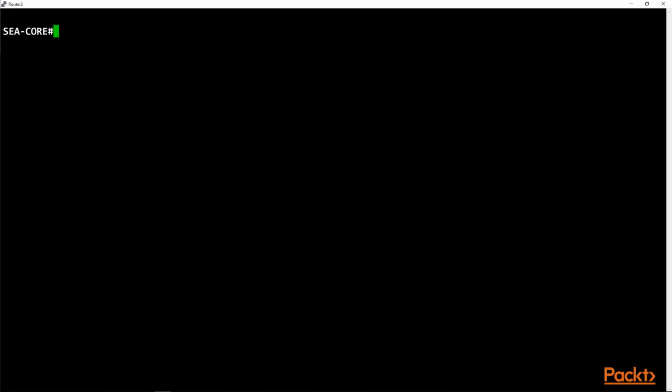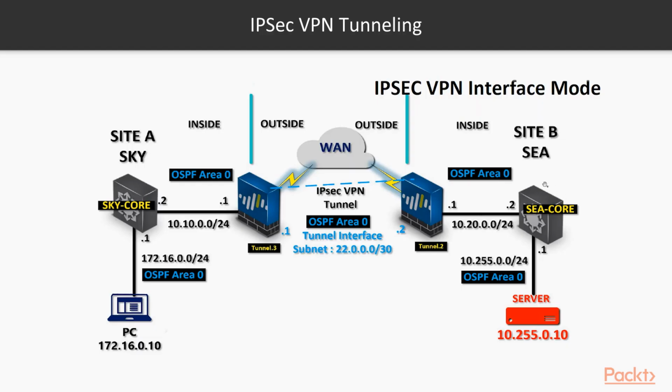Okay, so I have here the C core. If you remember our slide, we have two cores. One core is the Sky core at site A, and the other core is the C core at site B. Let me show you how C core is configured, and I'll show you how Sky's core is configured, so you can see that we have enabled OSPF locally on the interfaces, and we need to enable OSPF between the Palo Alto and site core, and then we'll configure the tunnel so it can have reachability or bring adjacency to site B or the C company.